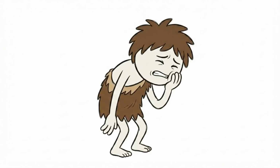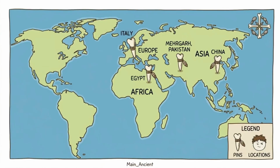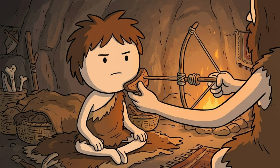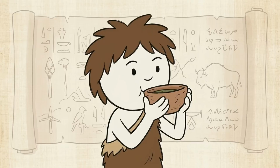Which brings us back to that throbbing tooth 3 days in. No dentist, no relief in sight. Somewhere in your ancestry, someone faced the exact same problem you're imagining right now. And depending on where and when they lived, they might have sat still while a stranger bored a hole into their molar with a spinning flint bit. They might have had a donor tooth wired into place with gold thread, taken from someone else's jaw or maybe their own. They might have rinsed their mouth with a remedy written down over 3,000 years ago in a language most of us can no longer read.